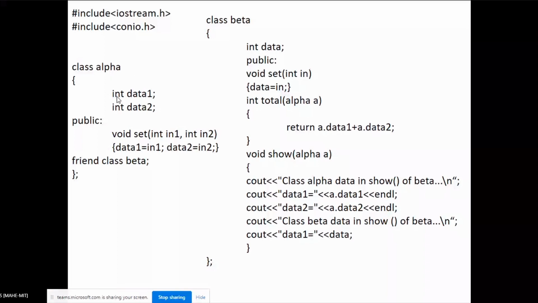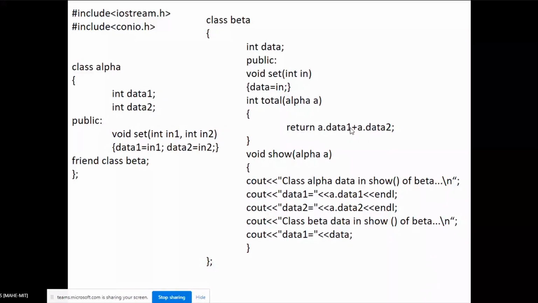So you have written a public function which is setting the information here. This is also one more public function. You're passing, observe here, an object of this class, and I can access this value.